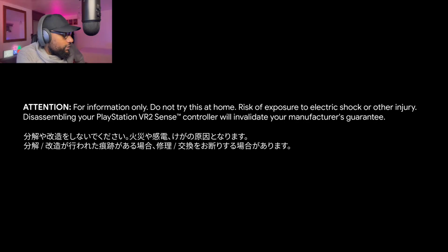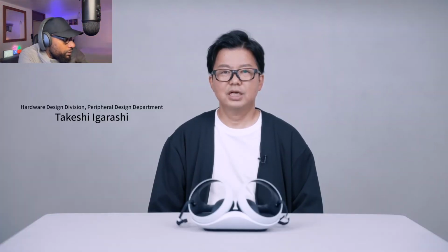So anyway, let's get into the PlayStation VR2 Sense controller teardown. I might be wrong because I assumed that this was just the normal controller, like this one. But I'm starting to think that it is the VR controllers, but anyway, because I haven't watched these videos, let's check it out. For information only, do not try this at home. Risk of exposure of electric shock or other injuries. PlayStation VR2. Okay, yeah, so it is the VR controllers.